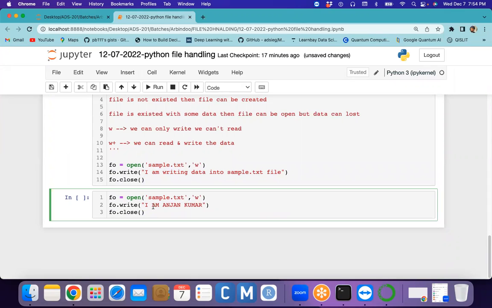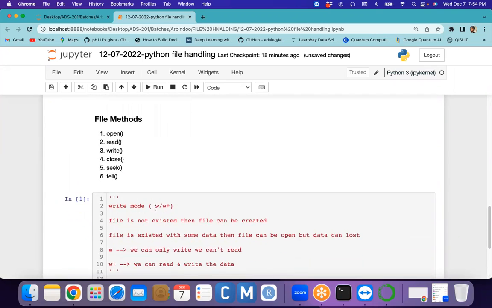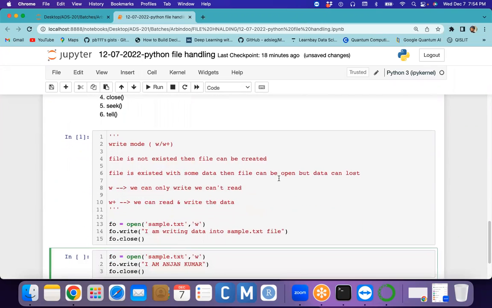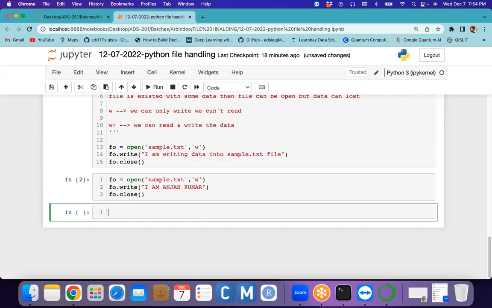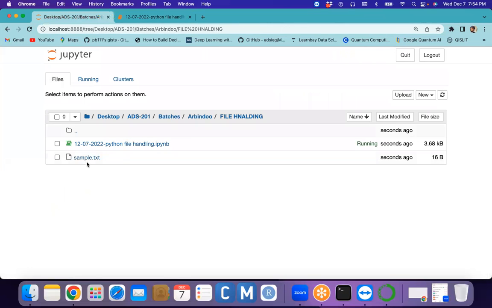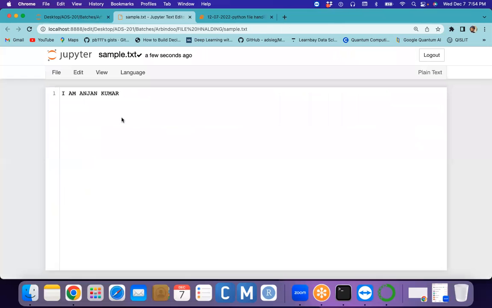If I execute the same thing, what happens? The file exists with some data, so the file can be opened, but is the data lost or not? Of course it is lost. We can re-execute the same program with different writing information. Go and open that file and see whether the previous data was lost or not. We have only around 10 or 15 characters of data.